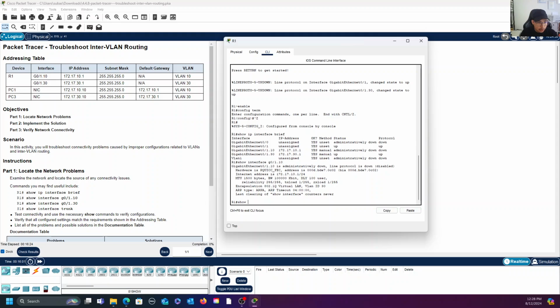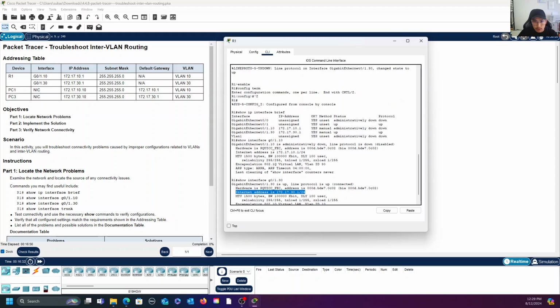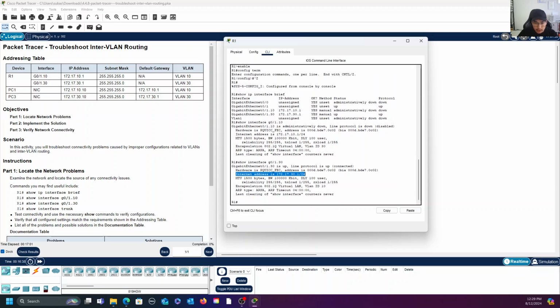And let's do show interface /1.30. Right now I just want to see the interface for VLAN 30. Okay, nothing else. All right. So if you look at the status, which is up, okay, that's good. You also want to match the IP address to this right here, your default gateway. So that looks good for the previous one. So we have the right default gateway, and encapsulation, we gotta change that.